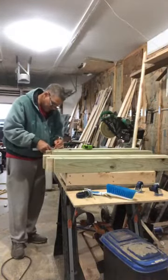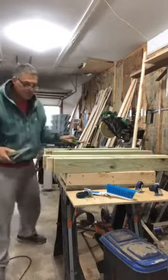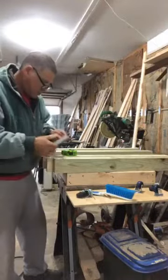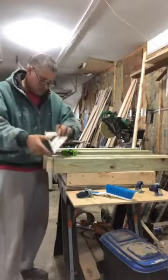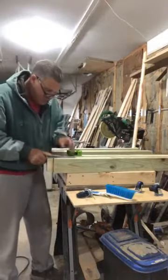I got my angle up. Okay. So I'm just gonna mark this here. I gotta turn this square over. Okay, here's how I wanna do it. I gotta move this out of the way.